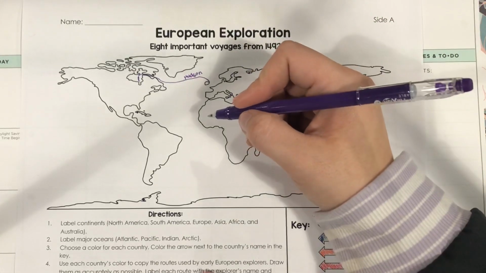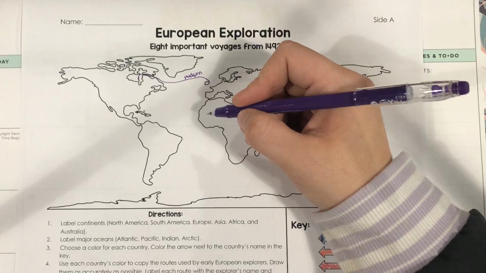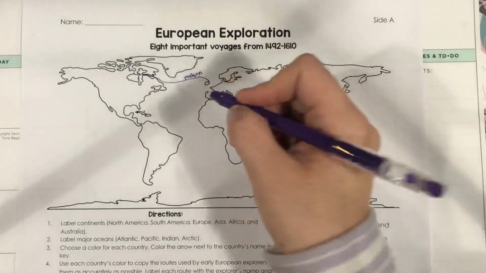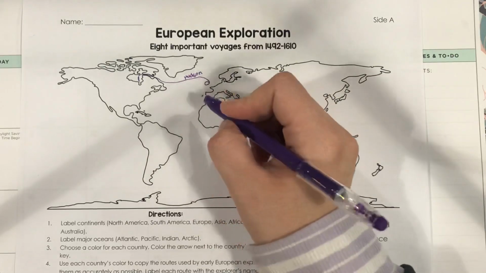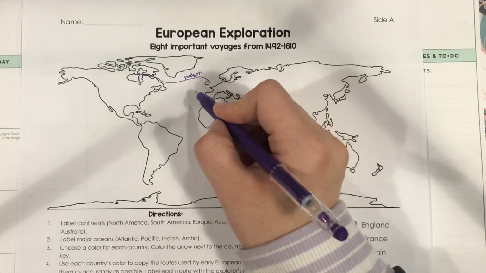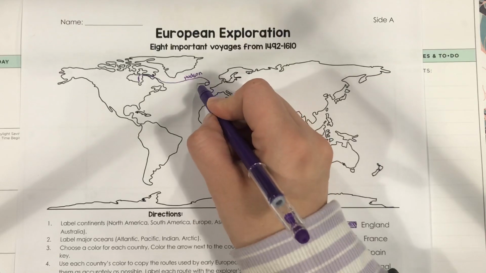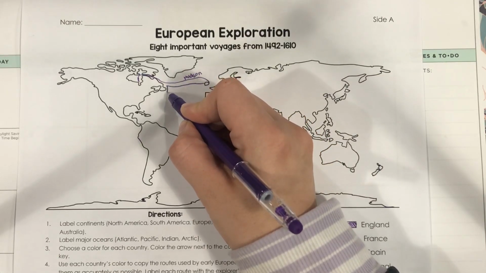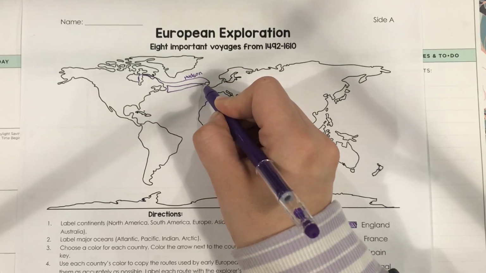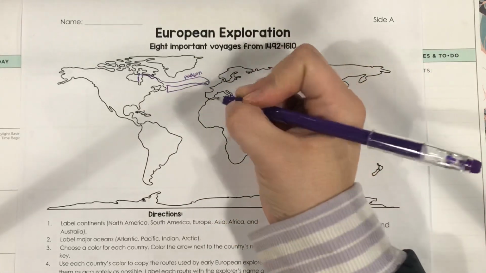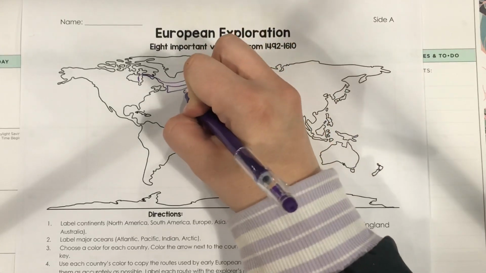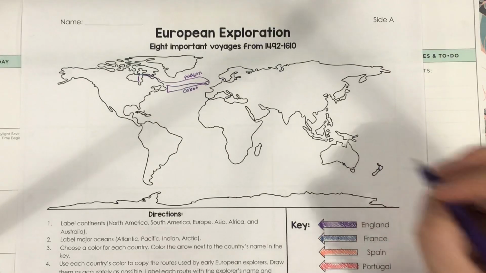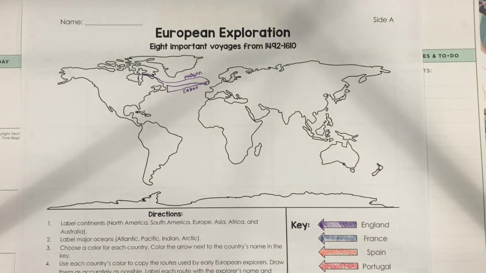And then after that, we're going to do, I think his name is pronounced Cabot. He traveled in 1497, and he went over here and he explored up here at the top of North America near Canada. So we're going to draw it. He started in this area too, and he went this way. And then he kind of sailed along the coast right here, and then he went back to where he came from. And then we're going to write his name beside it. It's Cabot. Okay? And that is all the explorers from England.